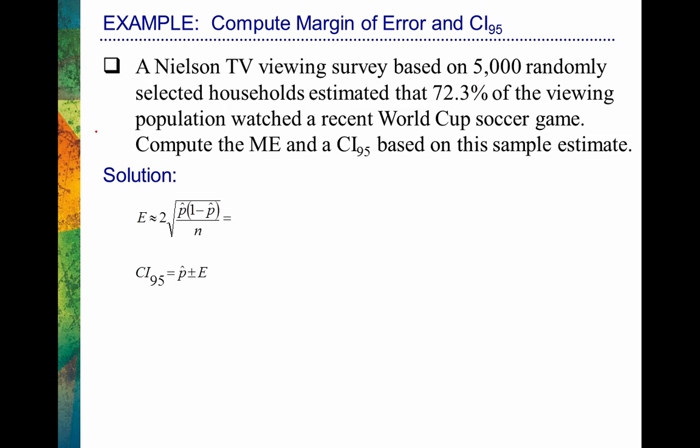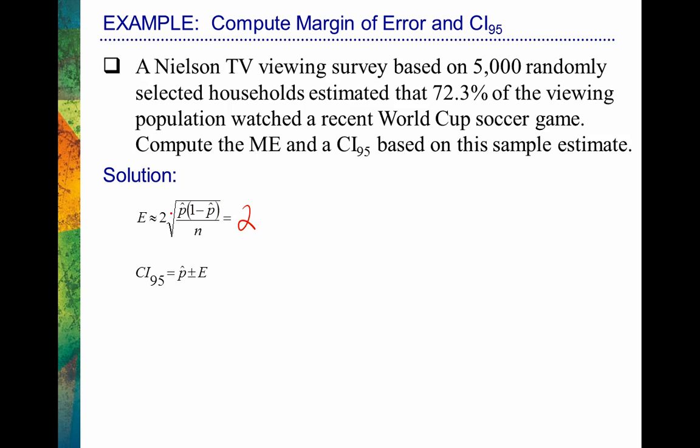And we also know that every sample is going to be different from the next. Well, we can quantify how different those values are by computing our margin of error. So let's go ahead and do that. It's based on the standard deviation for the proportions. We're going to multiply that by 2 because we know that within 2 standard errors, 95% of all sample proportions will fall. So that's why we're going to be able to plug that into our 95% confidence interval. So that's where we're going. So let's go ahead and compute this margin of error.